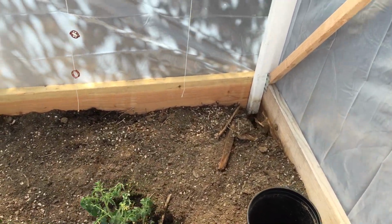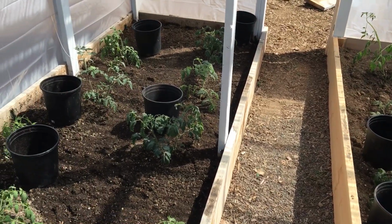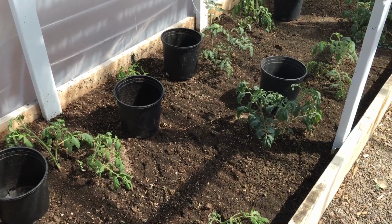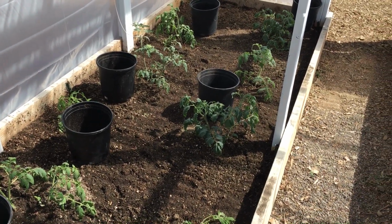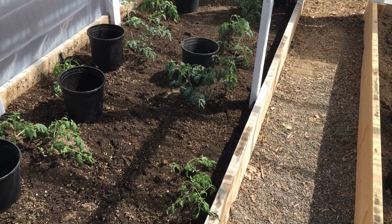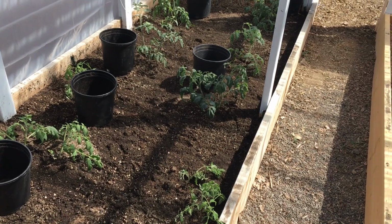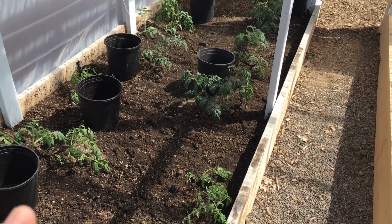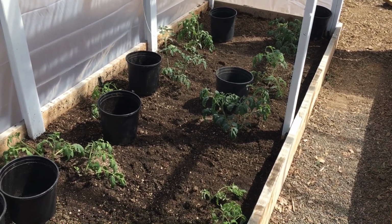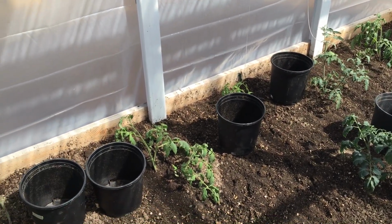Last year it was phenomenal, and this year, with the assistance of this greenhouse and getting these out here early, it should be fantastic. The only thing that could hurt me is if I did get another really hard freeze, which could totally happen. You know, we've had freezing nights in July here in the high desert, so this is April. It could easily suddenly get down into the 20s.